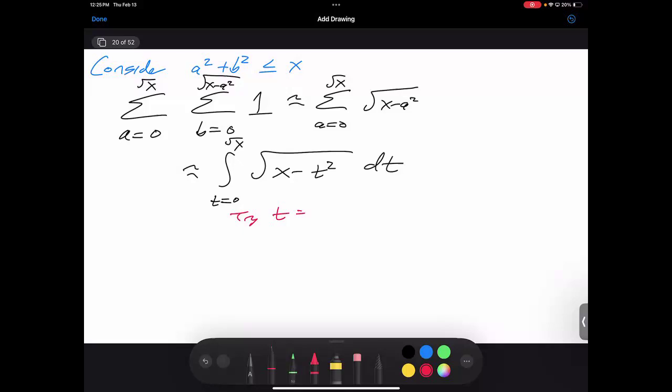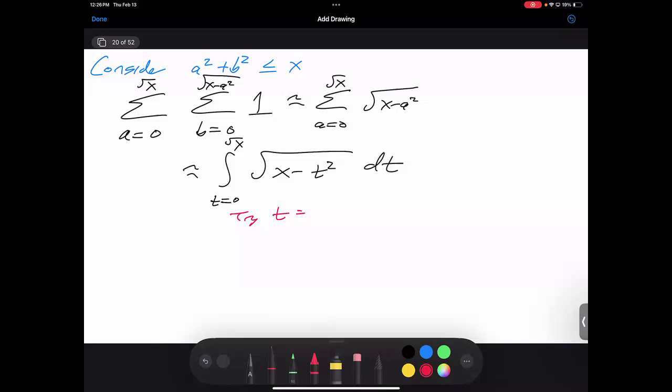Nope. No, you may want to get there eventually. But look at the x and the t squared. How could I try to get x and t squared to be of comparable size? I could write t as square root of y. I'm sorry, square root of y. Not quite square root of y. So my change of variable for t should involve x.